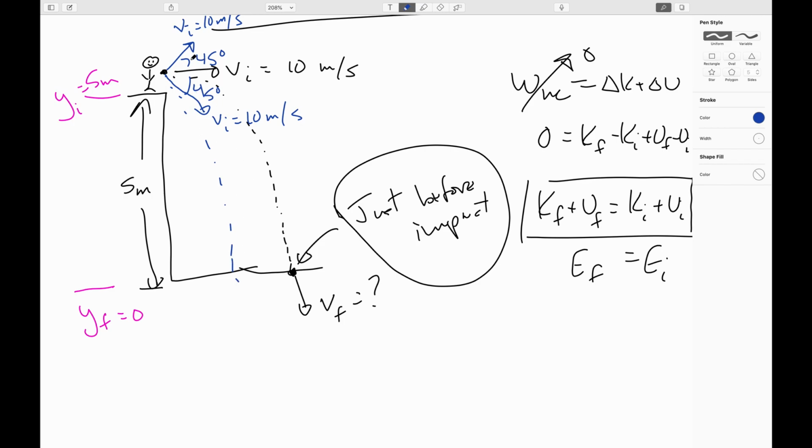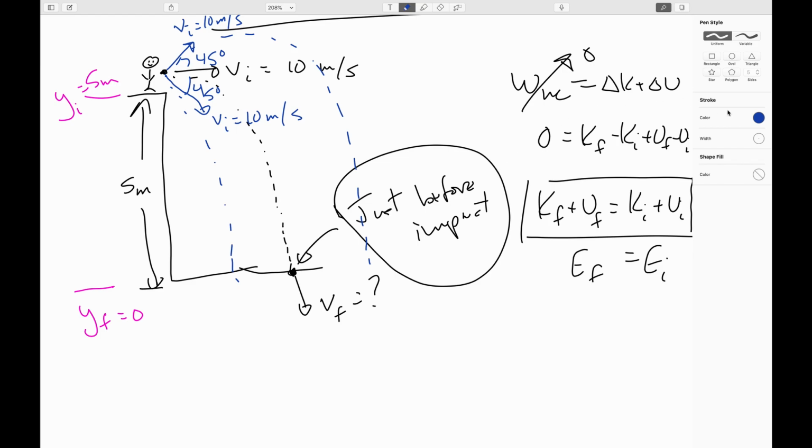This one will probably look something like this. This one's probably going to look something like that. Very different trajectories. And you can even convince yourself very different times of flight. If I throw the rock downward, it will get to the ground sooner. And if I throw it in a generally upward direction, it's going to take longer before it hits. And you'll notice too, we can't say where it hits. But we can say that when it hits, it will be going at 14.1 meters per second.